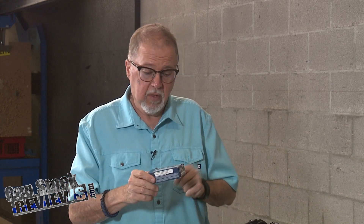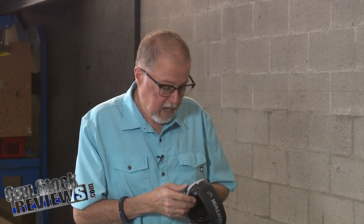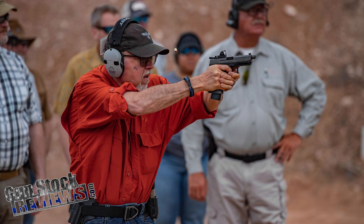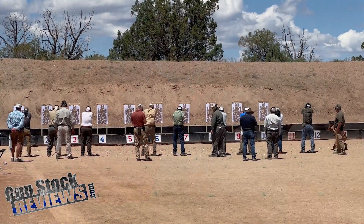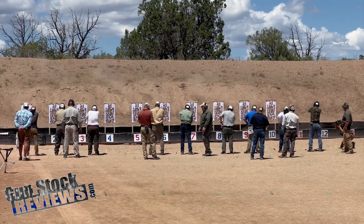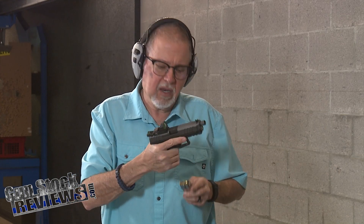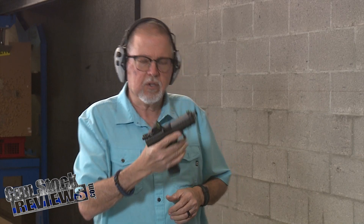I'm going to set everything up. We're going to be shooting at about 10 yards with Fiocchi 9mm 115-grain full metal jacket going about 1,200 feet per second. We roughly sighted this pistol in at about 15 yards, but it was a rough sight-in because there were too many of us and we only had three days of shooting, so we didn't want to waste time. Everybody roughly sighted them in with the idea of coming back home and finishing the sight-in for our reviews. These are the 20-round magazines and I only put 10 rounds in.